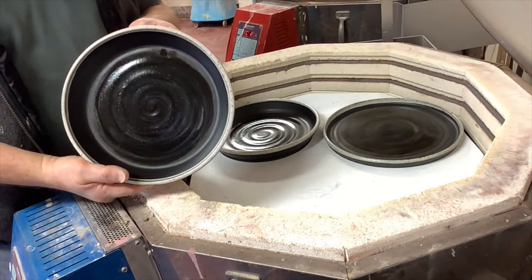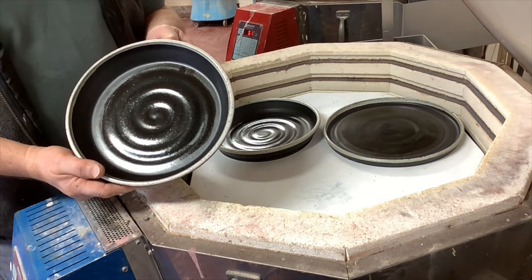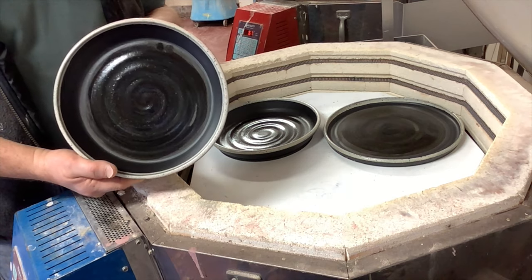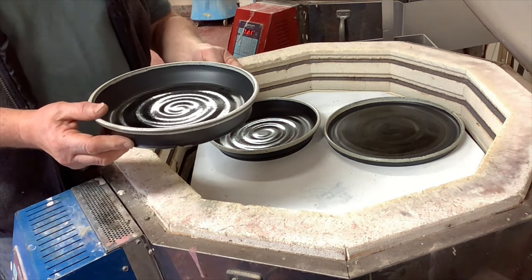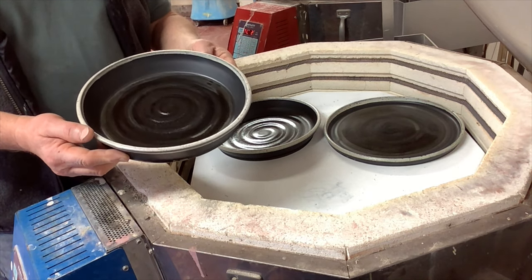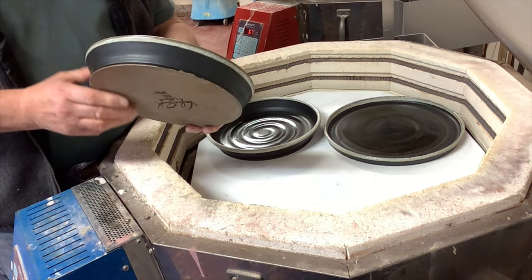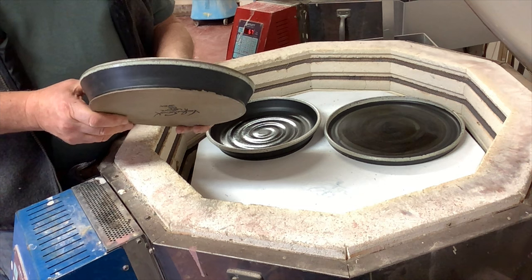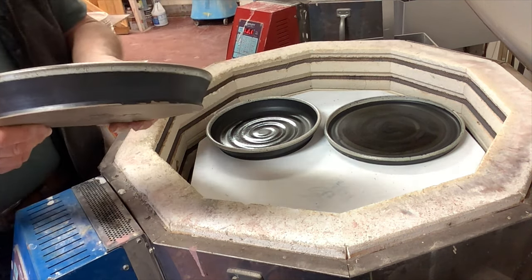You can see it has a real shine, but at the edges, on the rim, as it comes up the wall there on these pieces, these are like a sort of bowl plate. We like to eat out of these ourselves. So you've got a shiny surface down where the food would be cut, and then you have a matte black around the edges. And then on the outside, it's matte black. And then I have my oatmeal. Instead of leaving a raw edge, I put oatmeal.